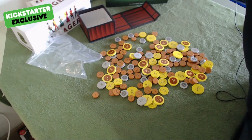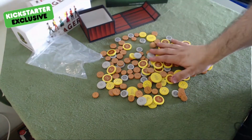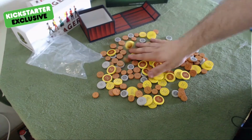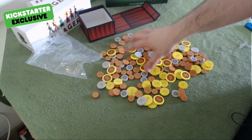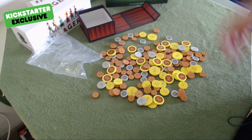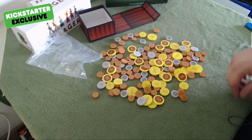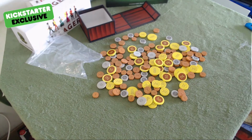Now we will have to see how it will fare in solo. I will put up a video with the solo rules and setup and one playthrough of Villagers. So that was the unboxing.